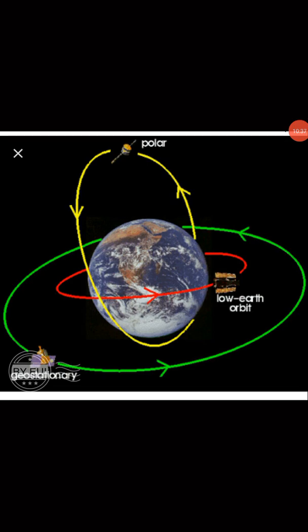So, students, satellites are man-made objects. They are stationed or positioned around the Earth's surface, and they are of two types: geostationary satellites and polar satellites. Geostationary satellites orbit around the Earth in a fixed orbit, and their orbit is circular, while polar satellites are placed at the poles of the Earth, and their orbit is elliptical around the Earth.